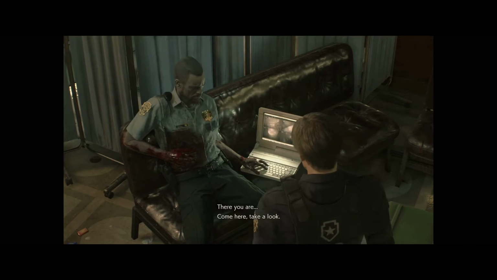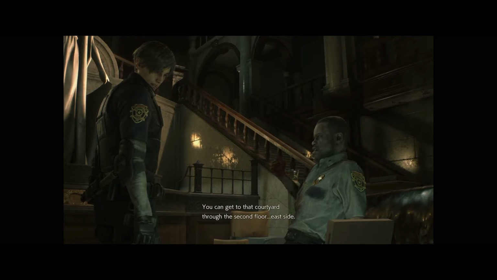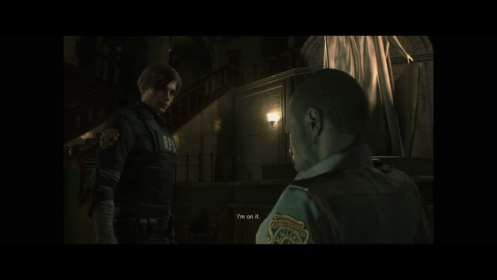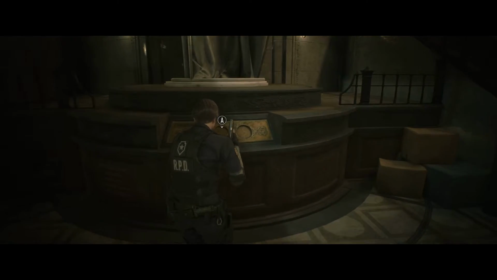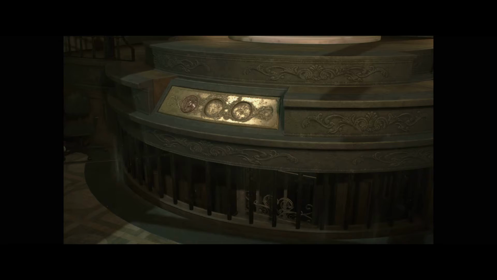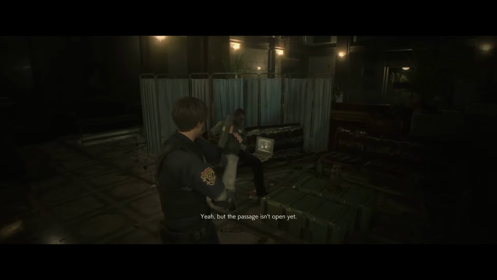There you are. Come here. Take a look. Yes. I knew she'd make it. You know her? Yeah. Name's Claire. I came into town with her. You can get to that courtyard. Second floor, east side. I'm on it. Thanks, Lieutenant. Elliot was right. Yeah, but the passage isn't open yet.